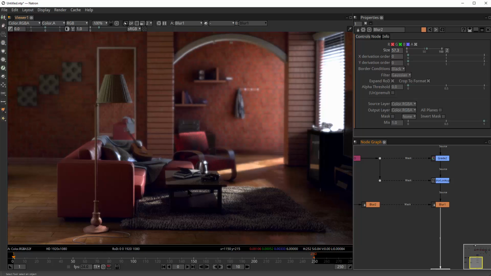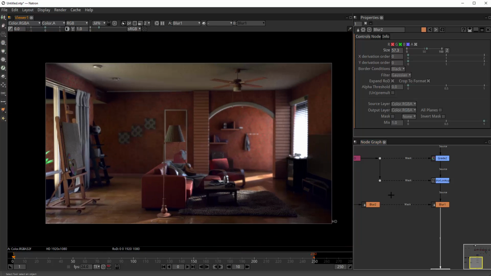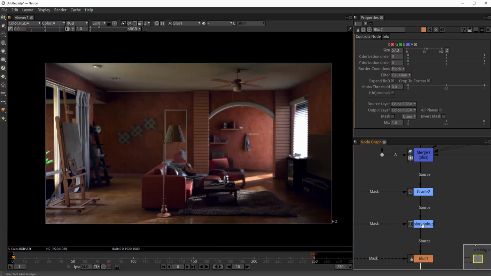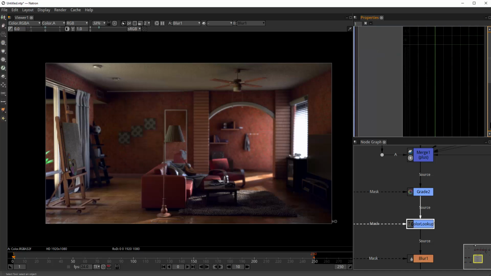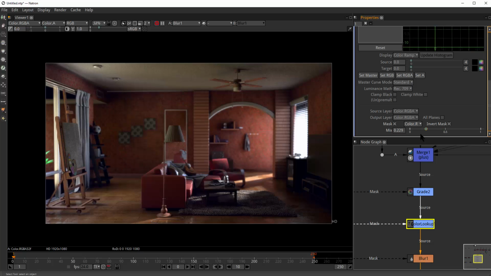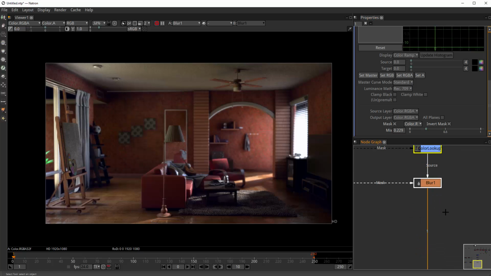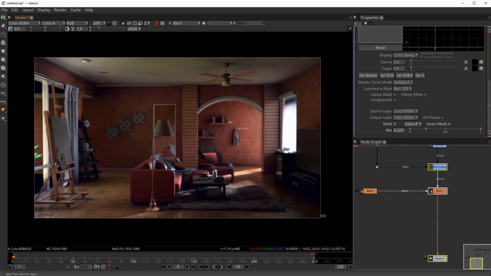All right, cool. So I think I'm making the lookup do too much of the blur here. So let me try to lower the mix to make it even less, and back to the blur. All right.